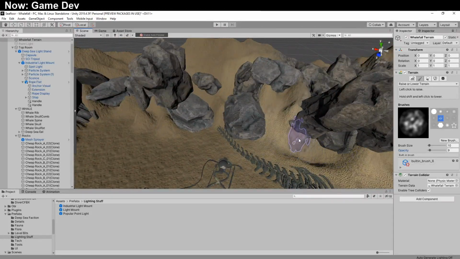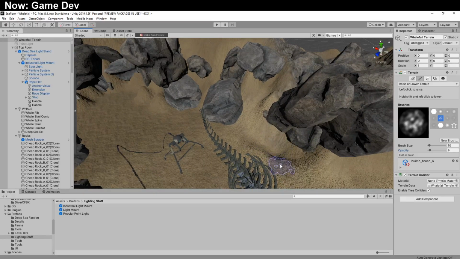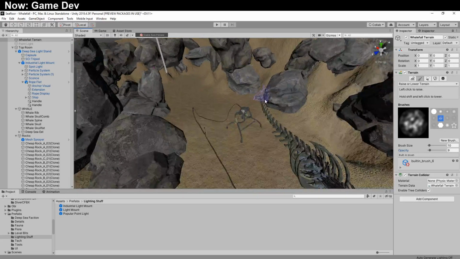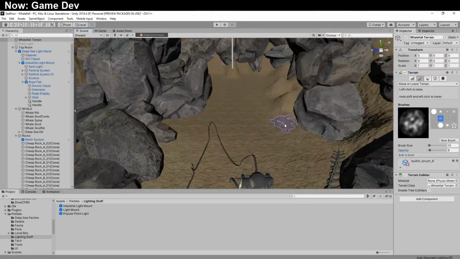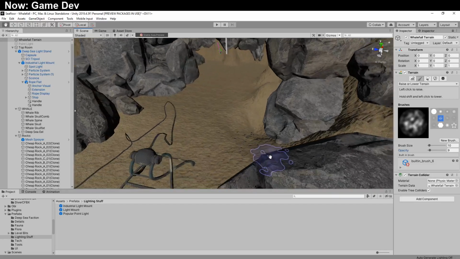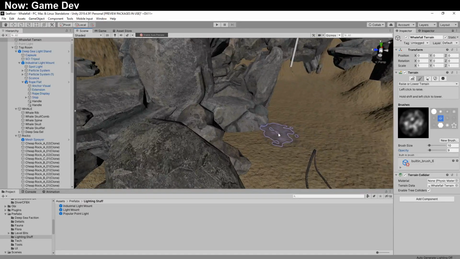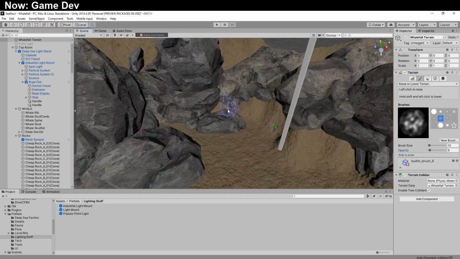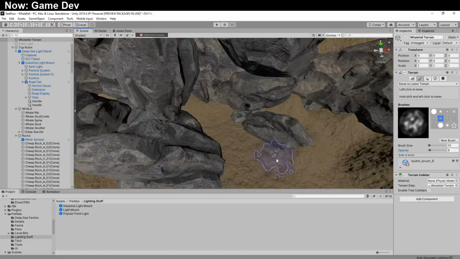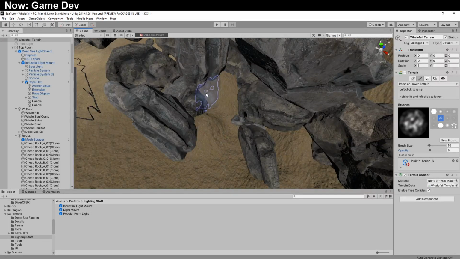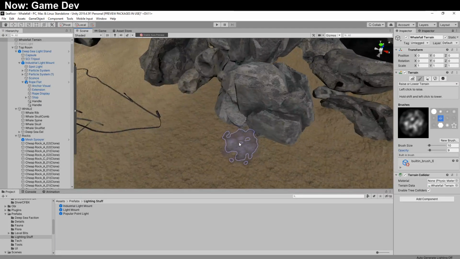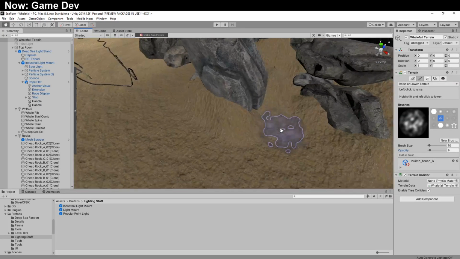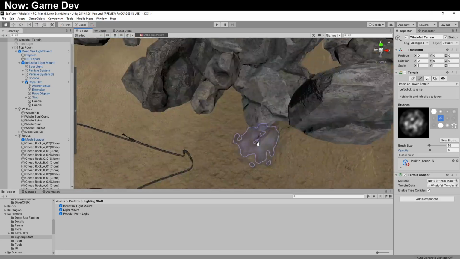So what I'm doing now is I'm sculpting out the lee, meaning that the sand beneath these rocks is going to be sheltered. So there's going to be sand built up on one side of the rock, and there's going to be a sand pit, a hole where the sand could have gathered but isn't because of the way that it's being sheltered. We're also going to be drawing in quite a bit of rock here. It's not all going to be this sand texture by any means.